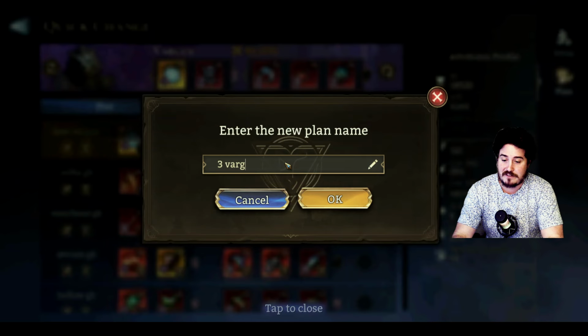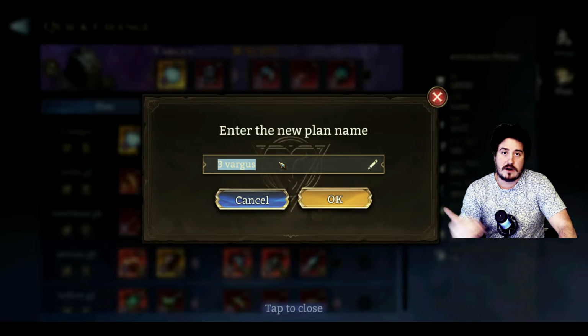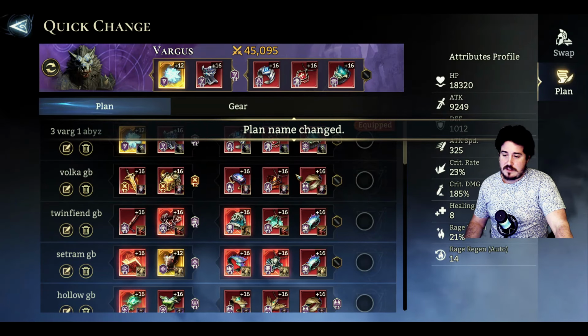Maybe I'll do 3 Vargas, right? There you go. Let's say this build could be shared between Vargas for Gear Aid 3 or Abizu for Gear Aid 1, all right? So we could call it 3 Varg. You have 16 characters worth, right? Spaces count as a character, and it could be called 1 Abiz. That should probably work. There you go.